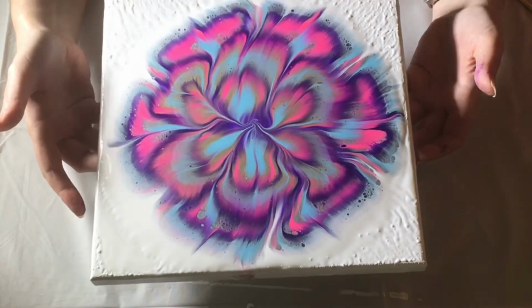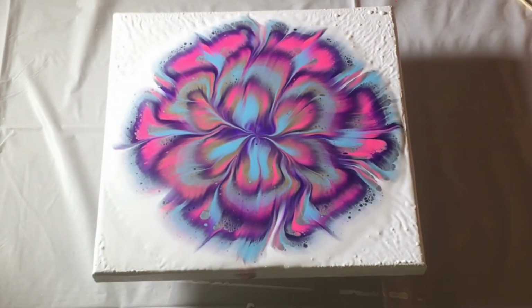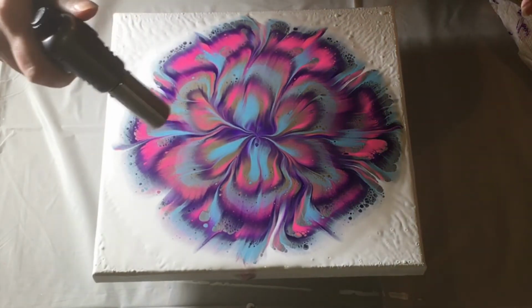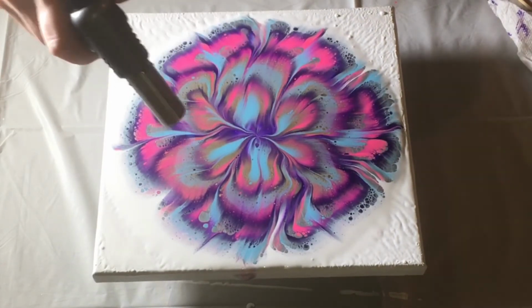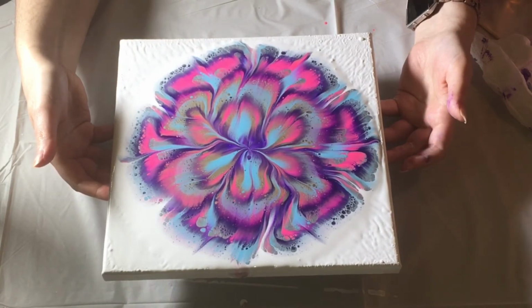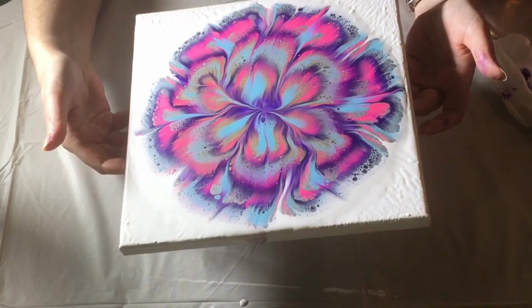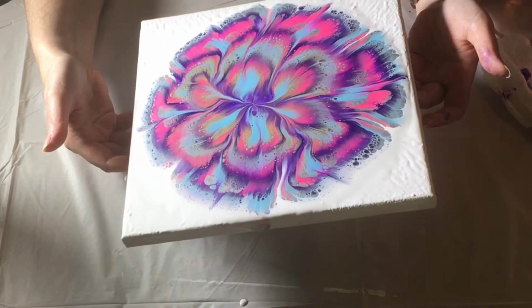Let's torch. I know I just put that down on my tablecloth, but there's nowhere else to put it. Let's torch and, well, let me wipe my fingers. I can torch and then I can see about tilting and stuff like that, and see how that spreads back out. I did level the canvas, but it still looks like it's gonna go off this side. That side may not be quite as level as the other, so maybe I can tilt it over this way some too. I am getting some cells in there from that Extreme Sheen paint, so that's nice.